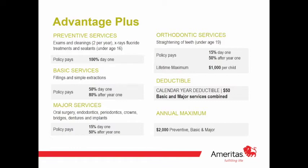With major services, everything is covered — nothing is intentionally omitted. Importantly, implants are covered, which matters greatly in the senior market. Implants are the fastest-growing procedure in the dental world and we only see that increasing. We offer 15% coverage day one, and 50% after one year. We are the only company offering day one coverage on major services as well as ortho. One of our key philosophies is emulating group insurance wherever possible through plan design — that's why there's no deductible on preventive, x-rays are covered under preventive, and we have a $2,000 maximum.